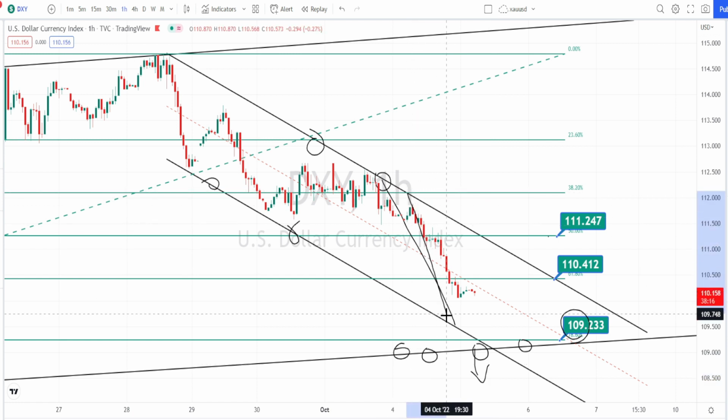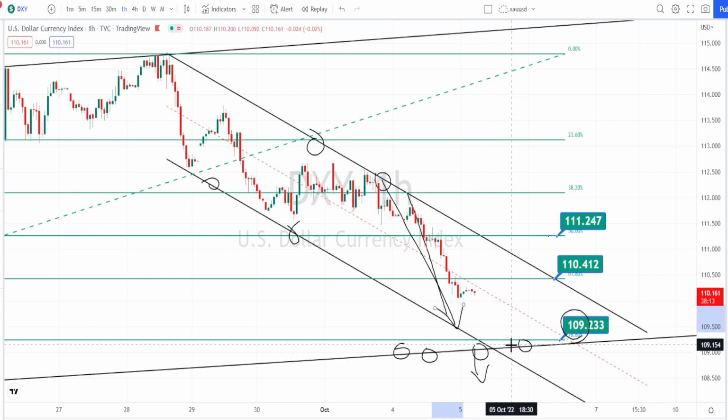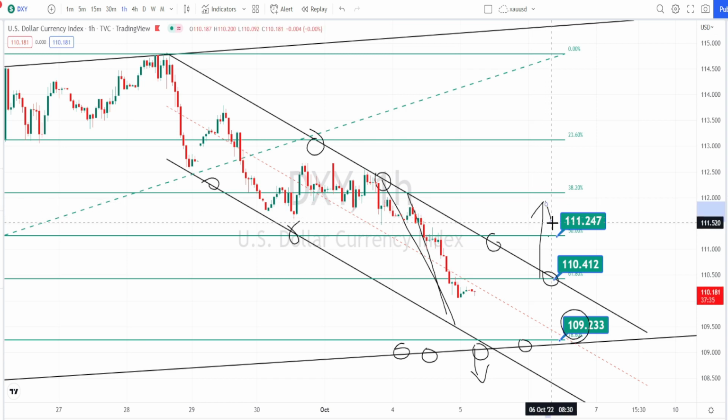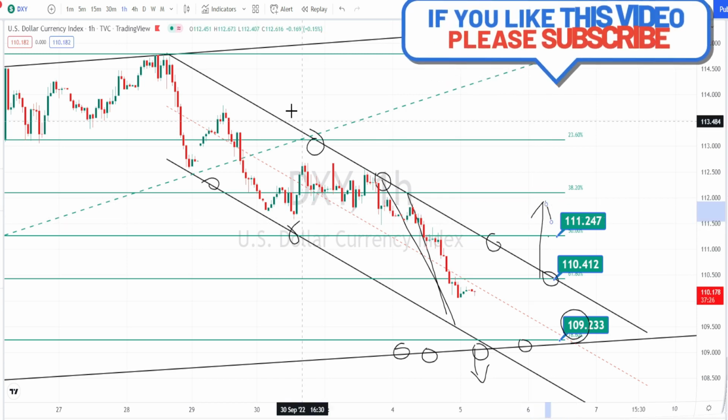Currently it is on a bearish trend and it is on a bearish side retracement, not a trend reversal. And once the price action breaks this bearish channel pattern resistance line, it will be the bullish side trend reversal in hourly time frame. Let us begin our gold analysis.